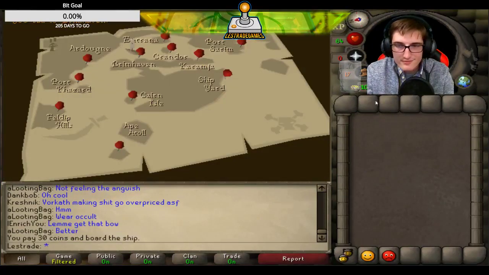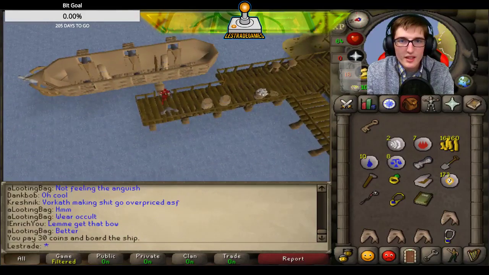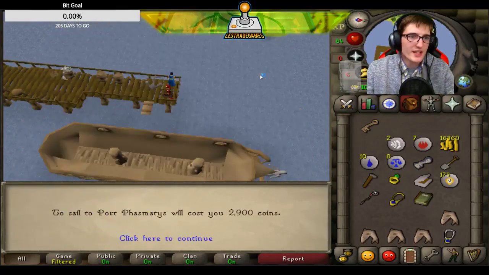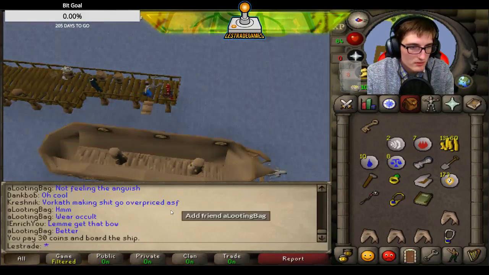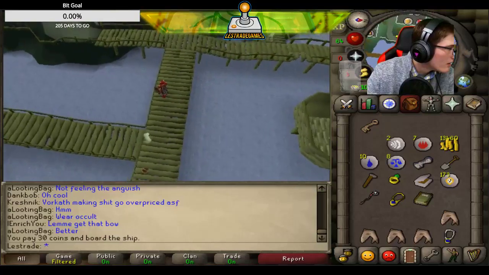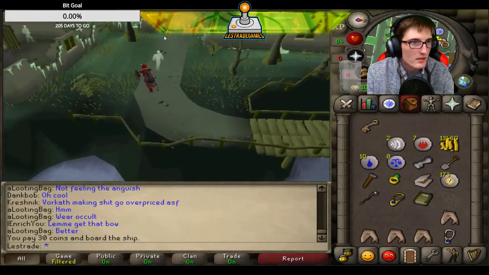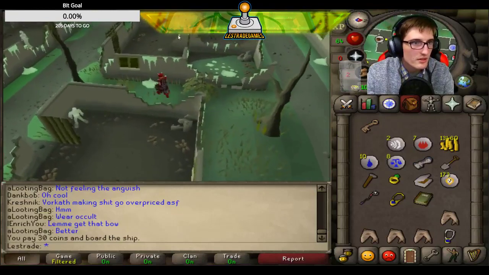All right, go to Brimhaven. Then we charter to Port Phasmatys. Then, okay. Well, where is Melina? Is she near the general store? There she is.